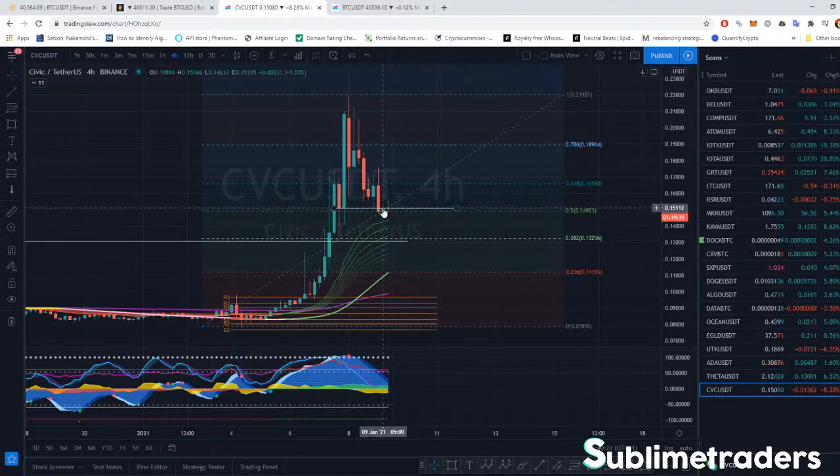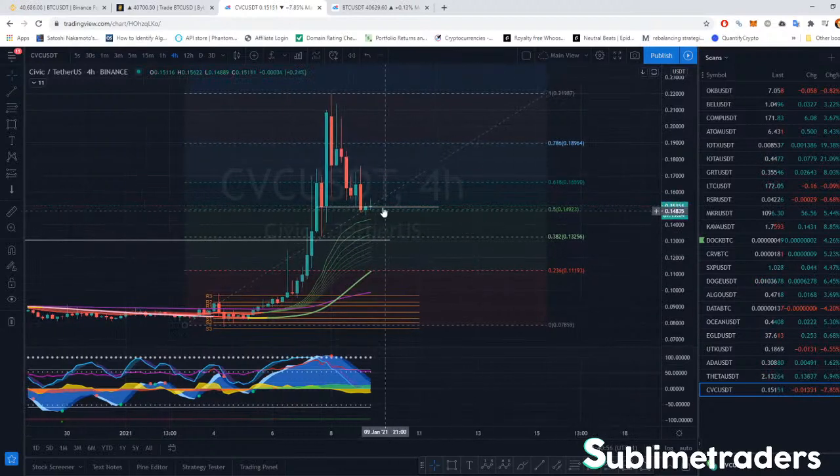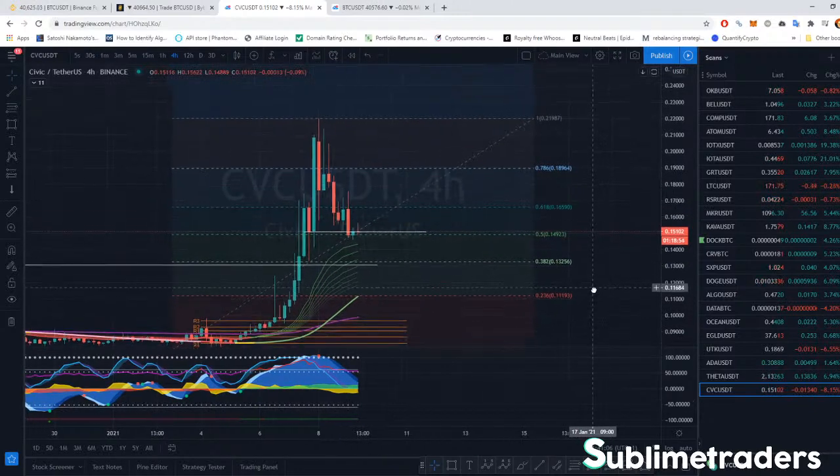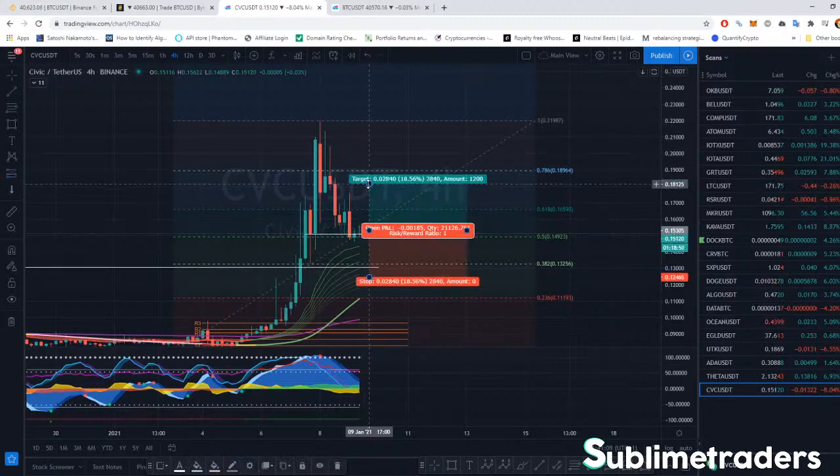As I have told you multiple times, when the price is on a certain side of the 0.5, it usually continues on that side. So being that we have a base plus the 0.5 that is acting as a support, we can assume with almost good certainty that it can retrace from here, unless Bitcoin decides to dump, which will of course invalidate everything that is right here. It won't take any support into account. So I think we can have a very good entry right here, basically. Very good entry.